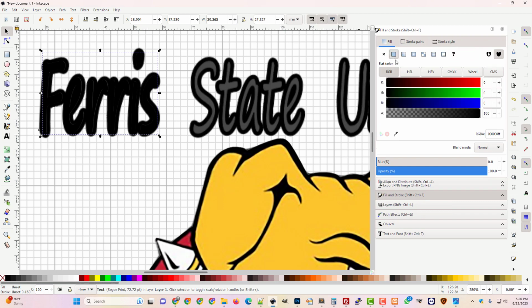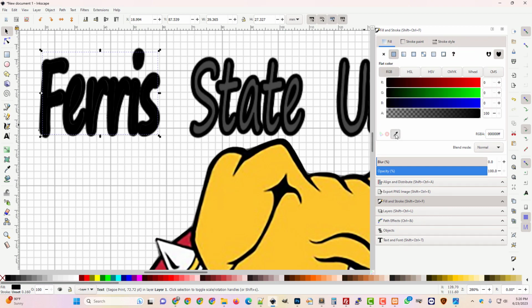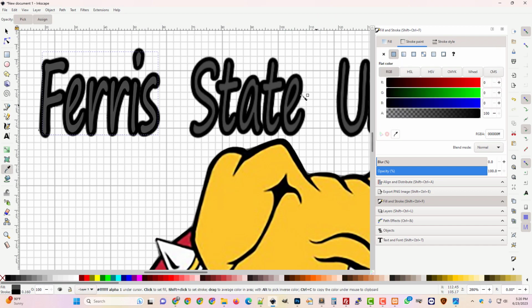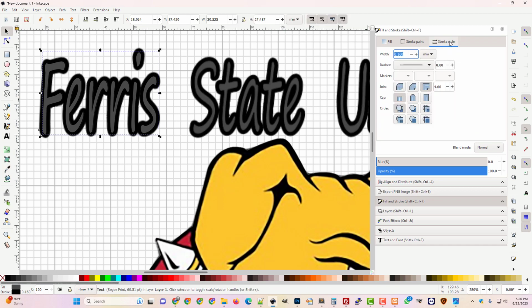And our fill is this pretty gray. And our stroke looks like black to me, but we're going to pick it. Yep, it's black. And then for stroke style, I'm going to switch this to PX, and we're just going to bump it out until it matches. I'm looking for that faded part. Oh, it's going in and out.